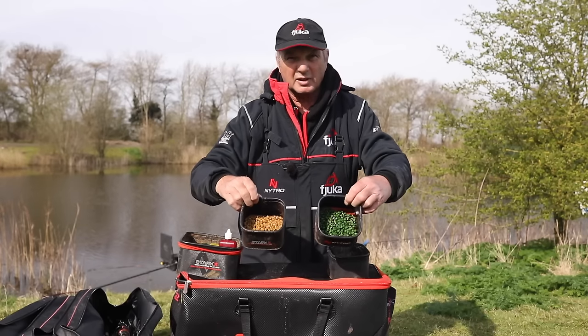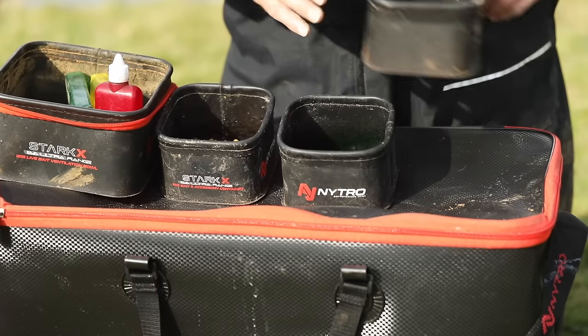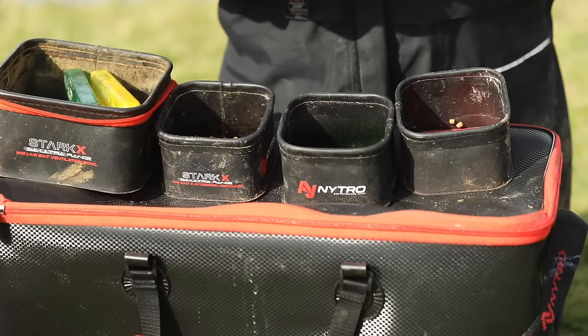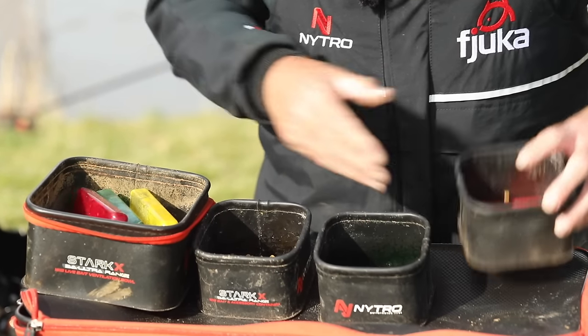Now them sixes, they're done basically. All I would do them, I get to my peg, I do them first, and then what I do, I get my tackle ready. But them's on sixes, and if you want them done on fours, you can do them on fours as well. Do them on eights, any size you want. And all I do, basically just squirt in and done.